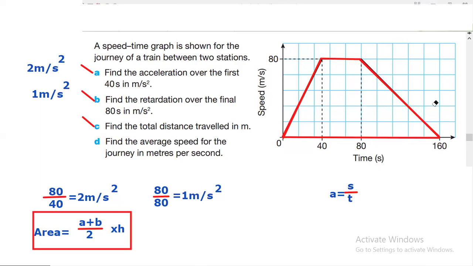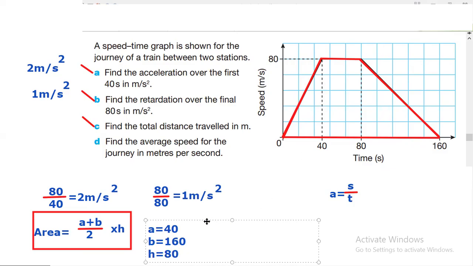Now, this is the whole shape. First, you need to understand that this long line is called the long base, which is the B. So B is 160. So I'm going to write it here. A is the one on top, the short base, which is 40, from 40 till 80. So A is 40. B, as we said, is 160 because it's the long base here. And the height is 80. So H equals 80.